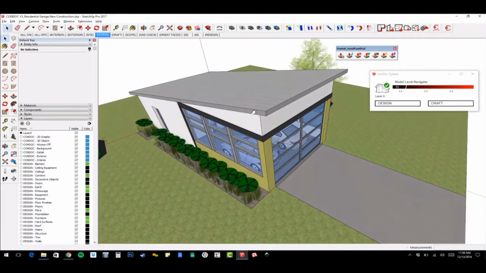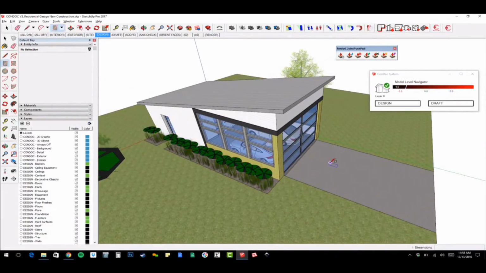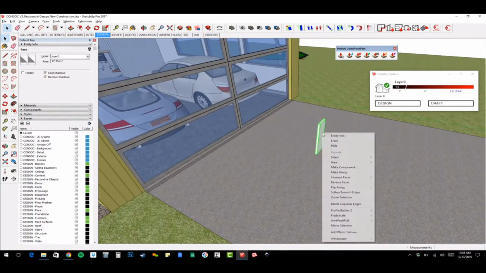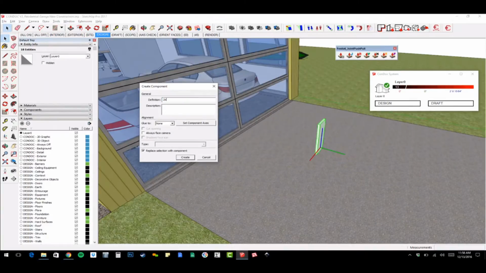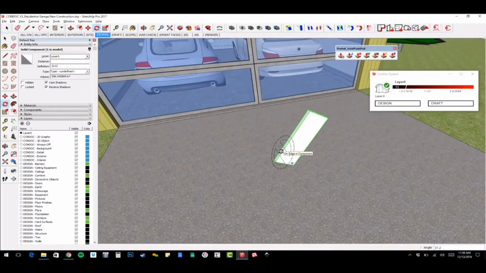I've been back and forth on this a little bit lately, but what I would do is draw a framing member, say 1.5 by 11.5, like a 2 by 12. Then I would pull this up and make this into a component. We'll call this 2 by 12, and then I'm going to rotate it by 90 and rotate it this way.